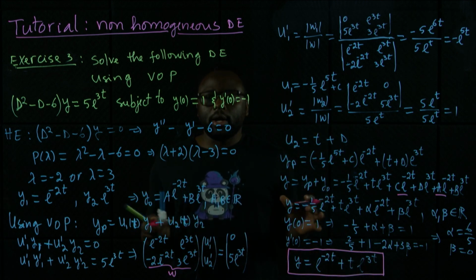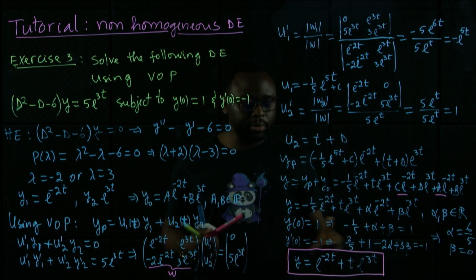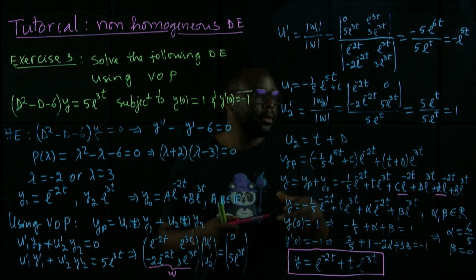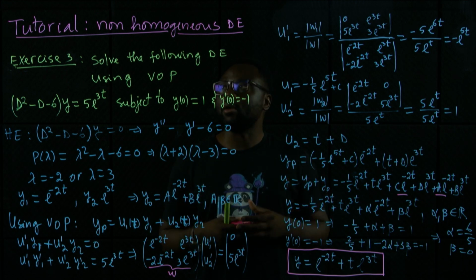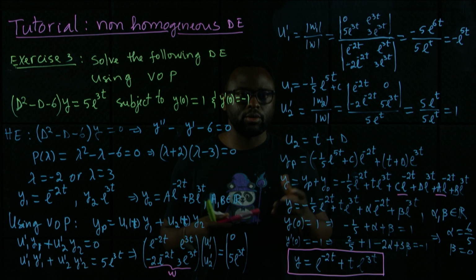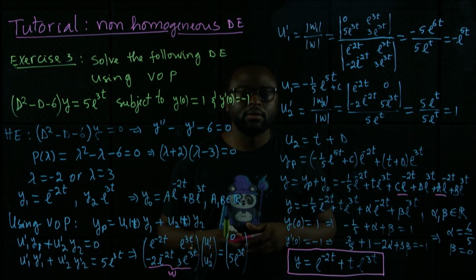All right, I hope you were able to follow me and that you can repeat this by yourself. You can just follow the procedure, and I guess it is clear and you don't have any problem using the variation of parameters method. So this was all for the tutorial. So thank you.